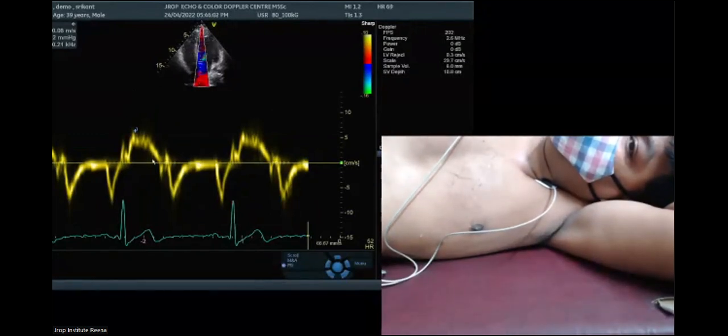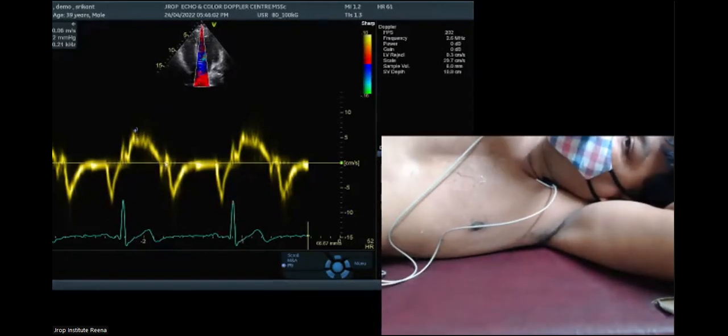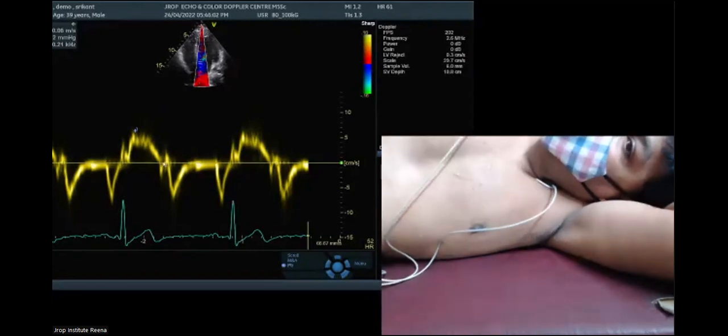Another important thing is you can measure real IVRT over here. So this is the S wave. This is the isovolumic contraction wave, E prime, A prime, then isovolumic contraction over here, relaxation over here.